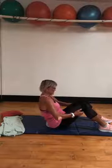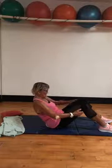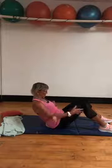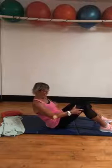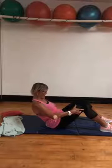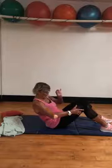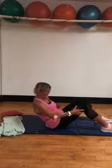Okay, remember the rib to opposite hip? That's what we're gonna do. Pelvis tilt. I'm gonna take my rib farthest away from you to this hip. I can even hold on to my leg. Bring it across. Bring it across. It's like a little bit of a twist. It's like you're bringing the right side of my chest to my left hip.